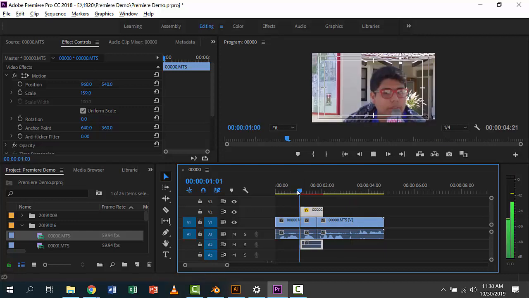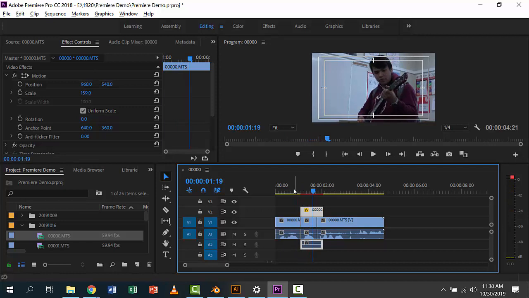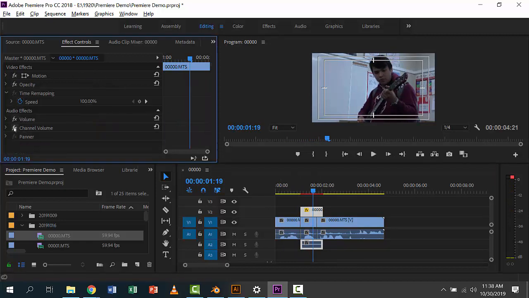Now, if I don't want the sound from here, or let's say I do want the sound, but I don't want it so loud. If I click on this and I choose somewhere here's volume here, and I can choose level and drag this over left. So that'll change the volume. You can also keyframe that by adding keyframes here and altering levels.